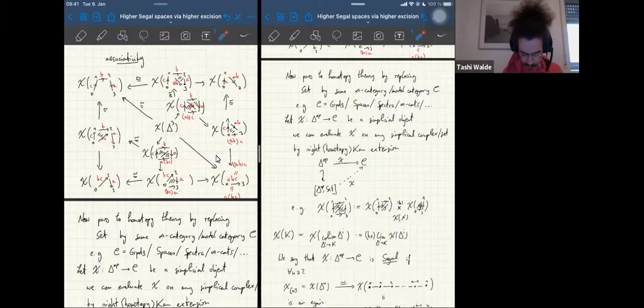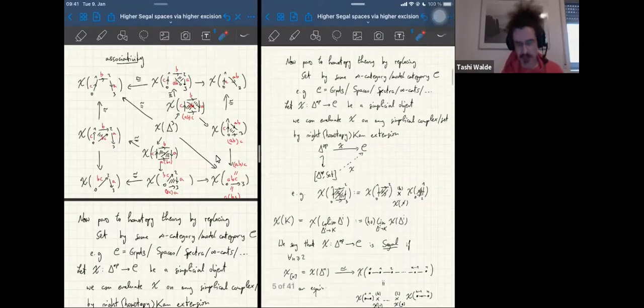So I will no longer say homotopy limit in the future. This will be implied. But, yeah, let me just focus on emphasizing this point. And so this would be somehow the general formula. So if we have some general simplicial complex or simplicial set, we can always write it as some colimit of representables, and then we just sort of pull this colimit out and define the value as this homotopy limit.